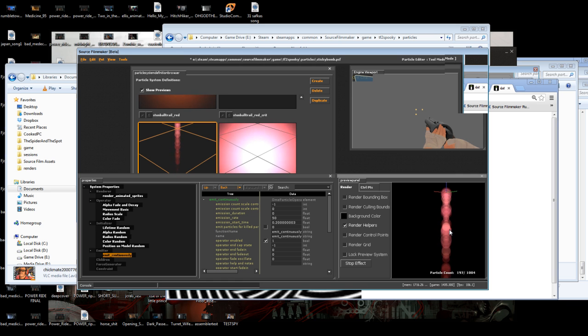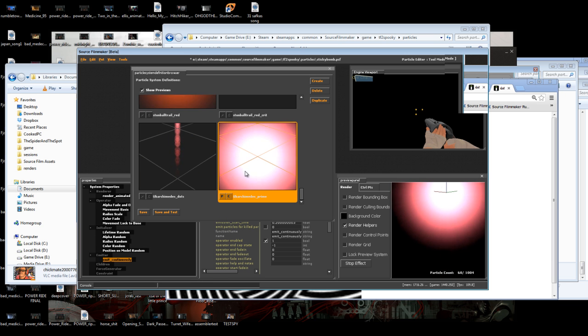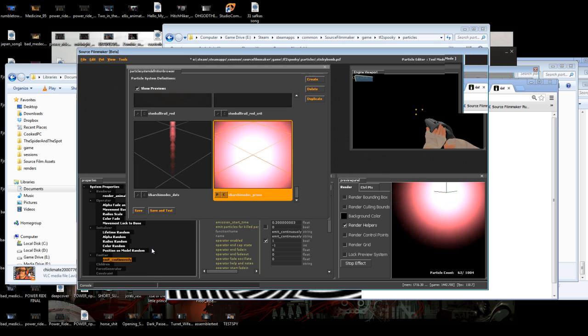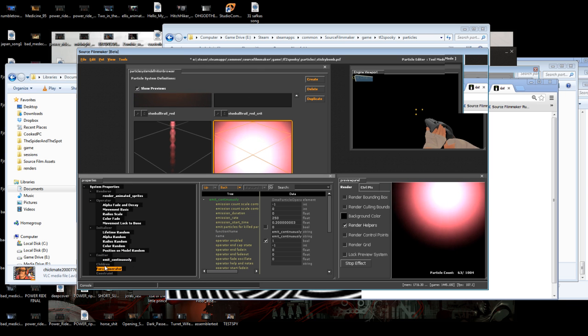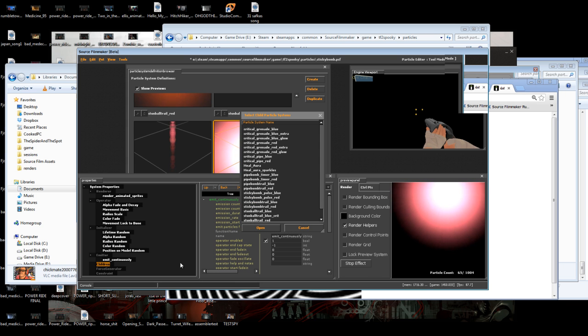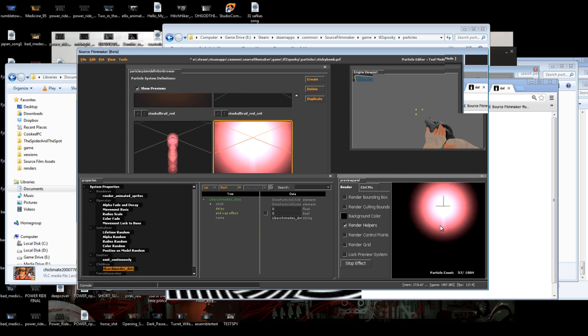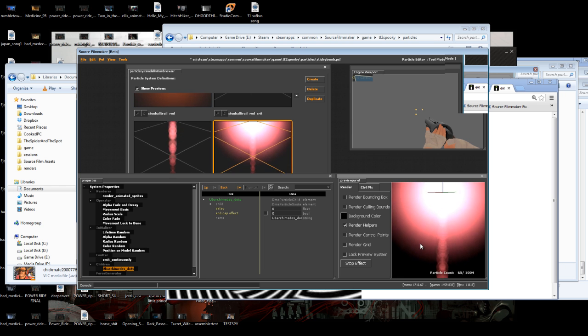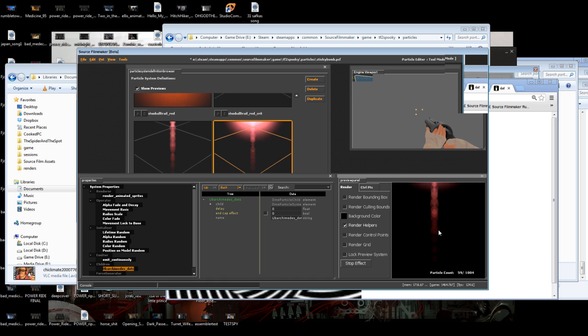They're not great on their own, but this is where the child stuff comes in. I'm going to go back to my Archimedes Prime, and I'm going to go into the children function. And I'm going to add the new child that I've created. So U for Archimedes dots. And now this particle effect is creating the large glow as well as the dribbling dots. Why is that important, you ask? I will pause the video, save, and then come back and tell you.